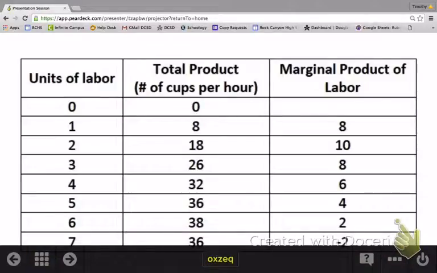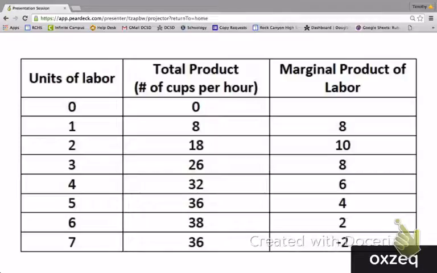So, if we go back to our graph, and we looked at the total product graph before, notice on the vertical axis we had total output and the horizontal axis was labor. And so the equation for the marginal product of labor is really the change in Y divided by the change in X, or the slope of the total product curve. So the slope of the total product curve is always equal to the marginal product of labor. So if you get that question, they say, well, what is the slope of the curve equal to? It's equal to the marginal product of labor.